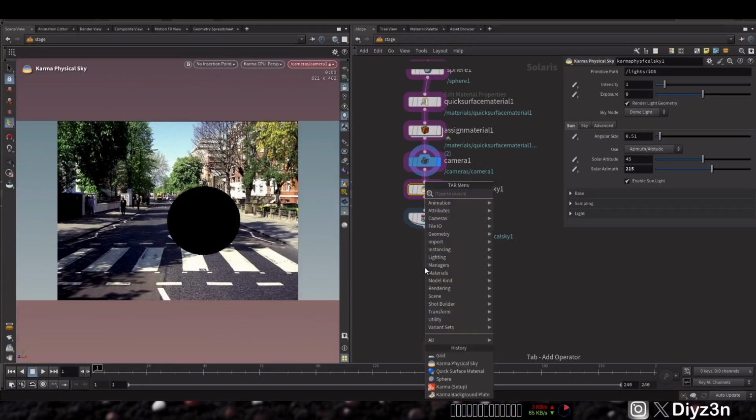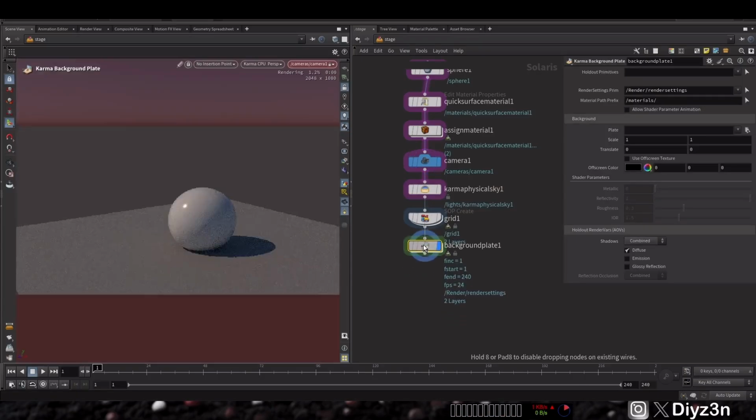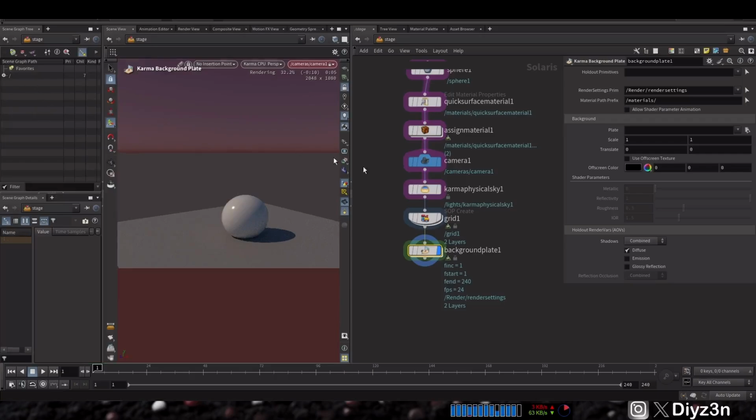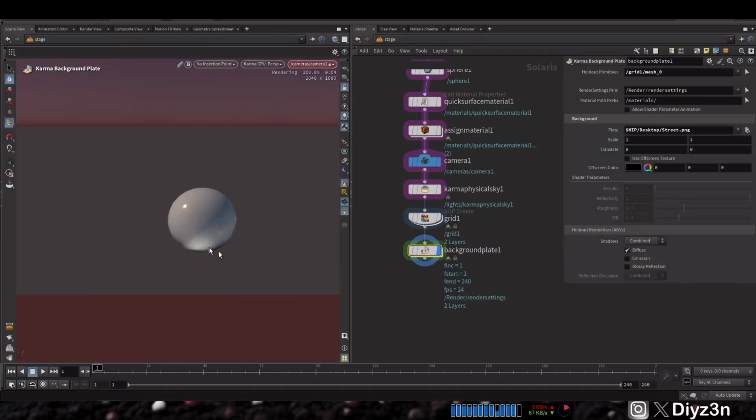You see, this is our scene and we have nothing. So now it's a good time to create a background plate loop. This is a new and amazing loop, you see? And let me show you. It needs a primitive to hold out, and because we have our grid, and this is the only element that can interact with our sphere, I want to drag it in here. You see, it's disappearing, so do not panic. We have it. And now if I assign my sequence, you see we have something that's very cool.